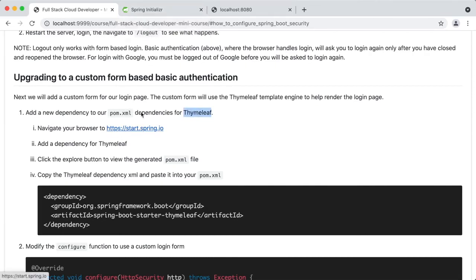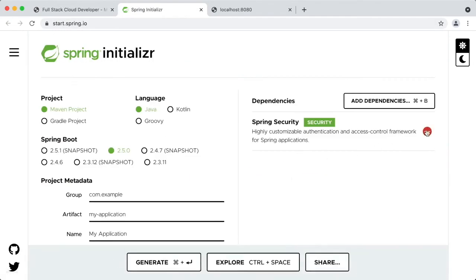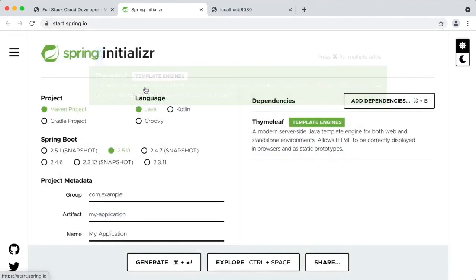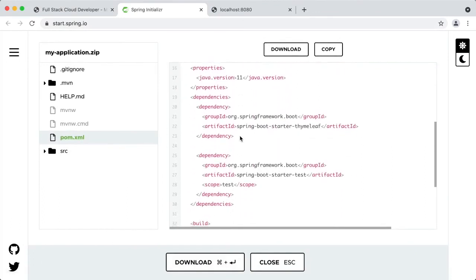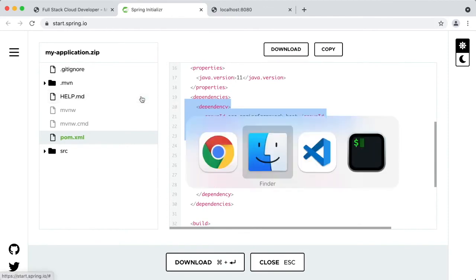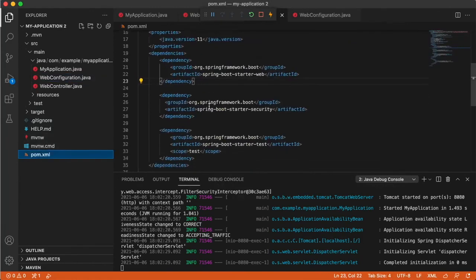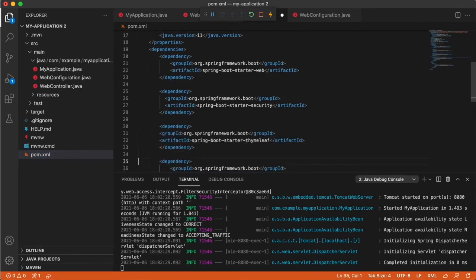All right, so now we're going to add a template engine called Thymeleaf, and that's going to allow us to customize our login template. We could do it without Thymeleaf, but it does make it easier. It's integrated with Spring Boot, and it makes it easier for us to add the login capability to the page. So let's go ahead and see how that works. So in the POM file, we're going to go ahead and add Thymeleaf right here. And we got it the same way we got the security. We just went to the Spring Initializr and copied the dependency.